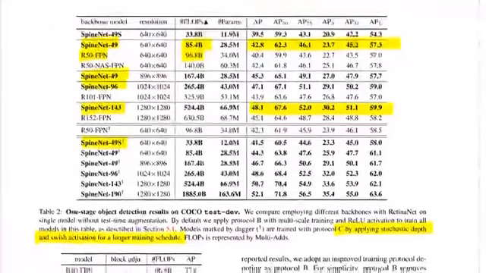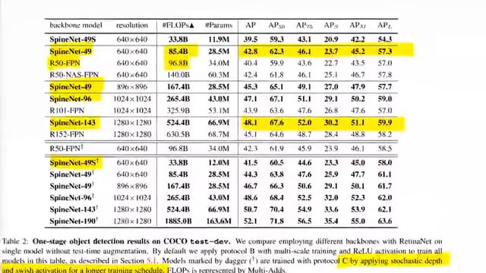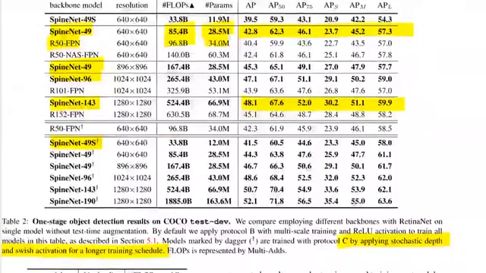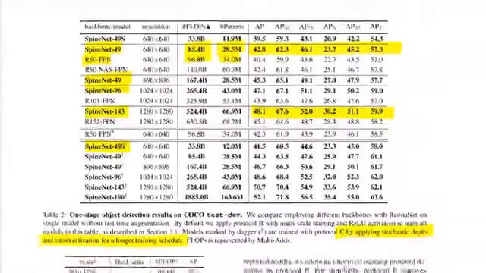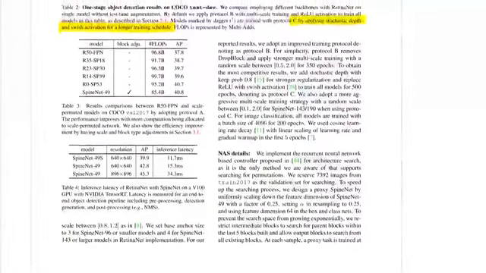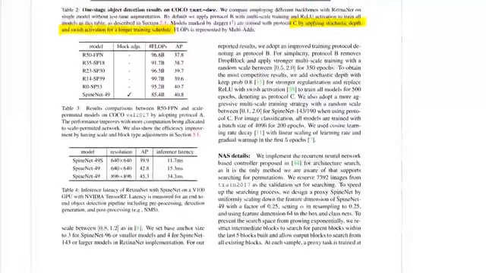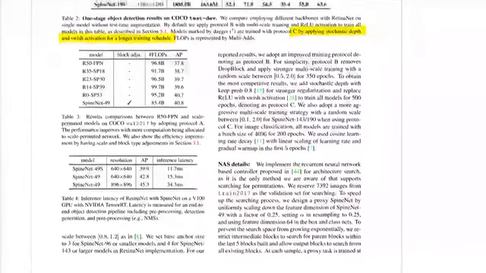So you can see that not only are the SpineNets slightly smaller than the ResNets in number of parameters, they do require fewer flops, and they reach better accuracy. So, you know, everything is a win here. Yeah. So they apply this to these data sets. I don't want to go too much into that.